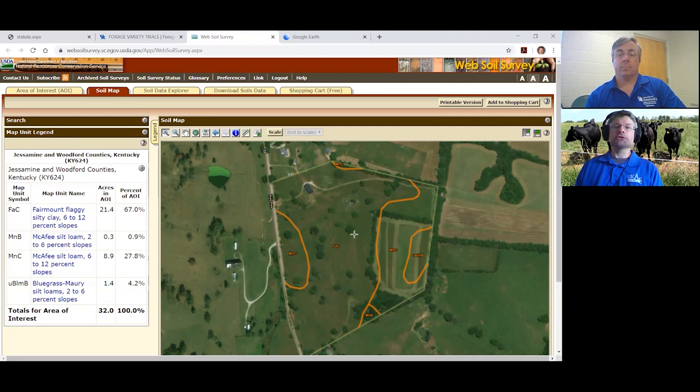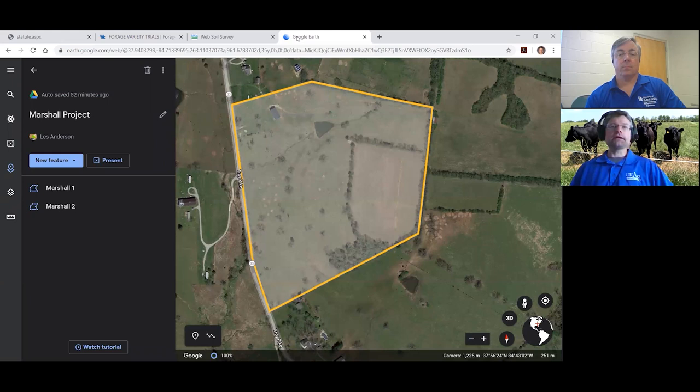Okay, so now let's switch over to Dr. Anderson's Google Earth map. And this is that same pasture area that we were looking at. We've got the field outlined here. And one of the quickest and easiest divisions is simply to think about this field. Dr. Anderson, can you tell us a little bit, is this field fenced in completely? Yes, it is. In the northeast corner, there's a gate. And in the northwest corner, there's a gate. But otherwise, it's completely fenced in. So this is beautiful because, A, it takes advantage of that different soil type that we know is in there. And B, it's already fenced in.